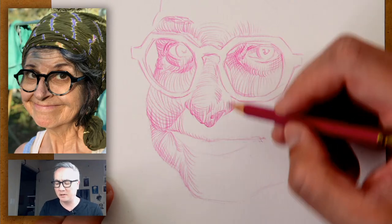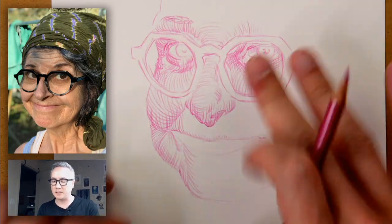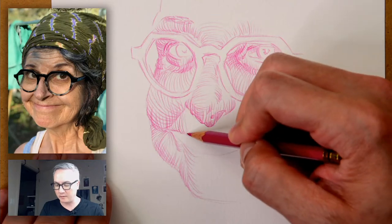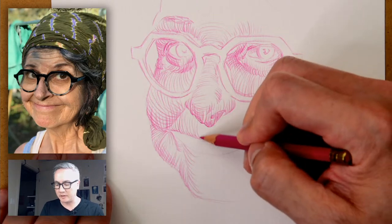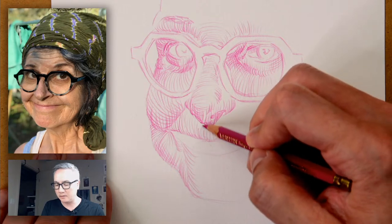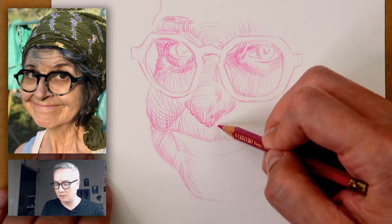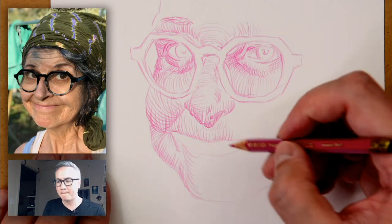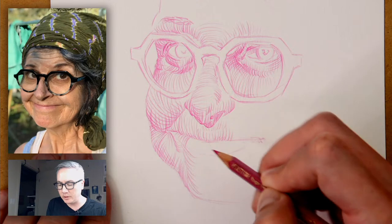Where are we at with time? 9:37. Okay. I want to get into some dark areas, so we might stop and keep everything focused over here so I can show you some of the dark stuff. Even though in the lesson we did cover some of that darkness, like how to layer to get a darker value, I think it'll be fun just to do it again. Let's go ahead and get the rest of this lip in first though, so it doesn't look weird.